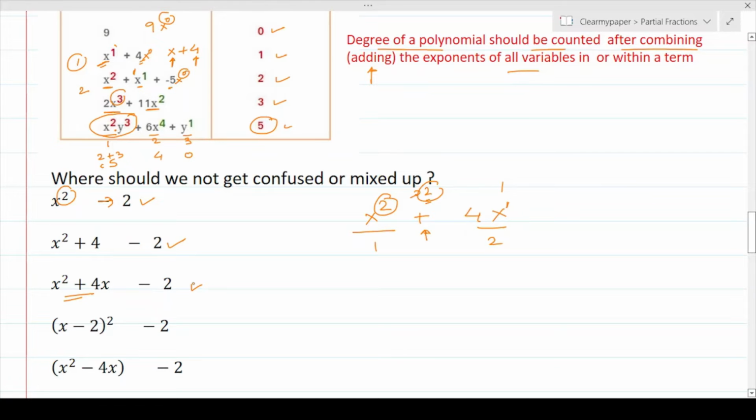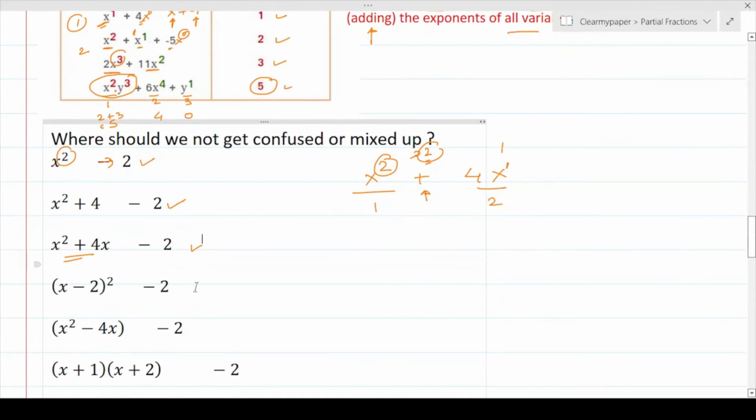So that's how you need to do this. We need to be careful about what operator we are looking at. If there are multiple variables, like over here, that's part of the same term, it's not across terms, hence we add them. Over here, the terms are separated by a plus or a minus sign, so these are two different terms, so there is nothing to add. We just take each term as a whole and apply that.